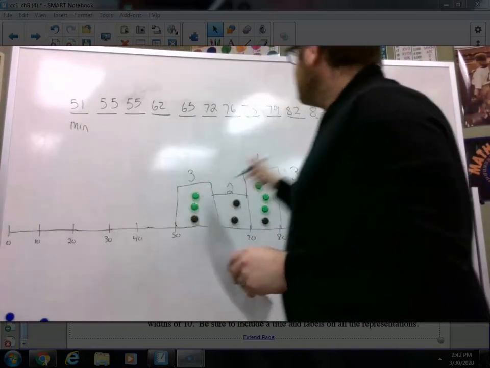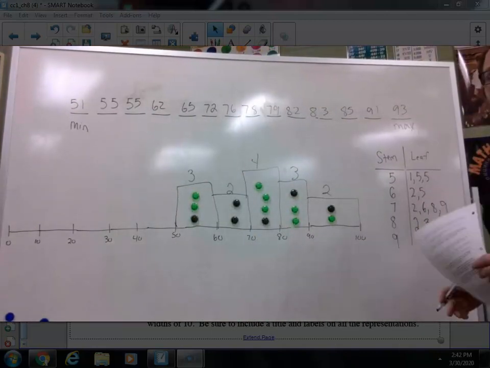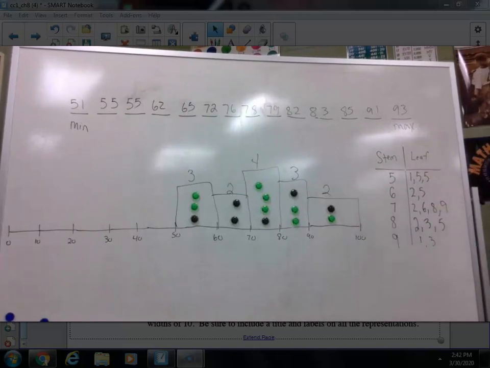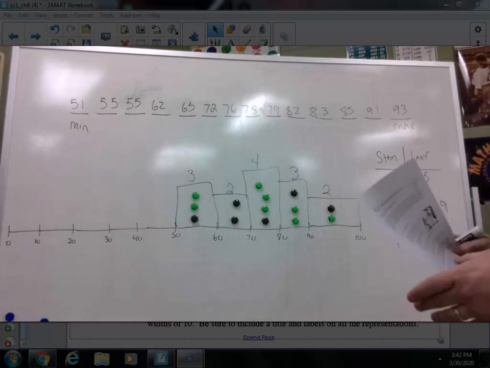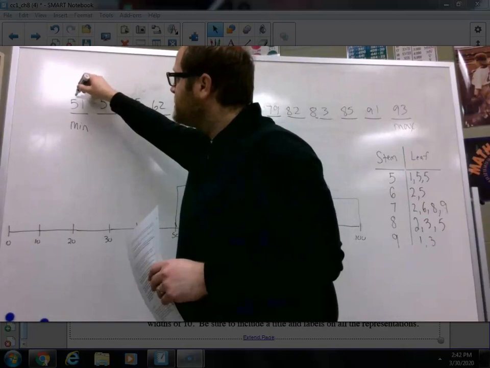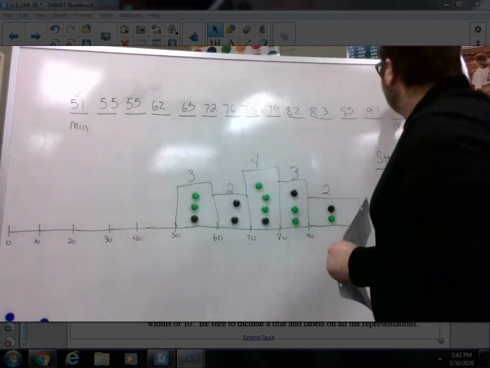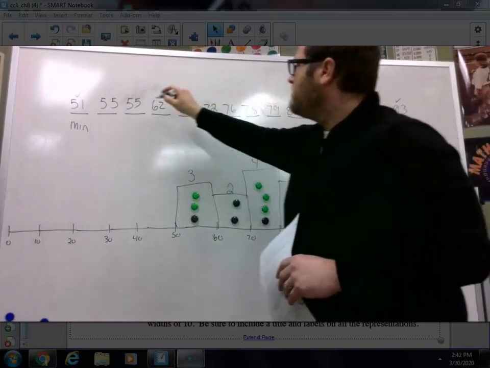Our maximum value is 93. And those are 2 of the 5 things we need. The other things we need are all different varieties of the median. So if I want to find the median of our data here, instead of crossing them off, I'm just going to check them. So that was our first, our last, and our second, and second to last until we find our middle value.